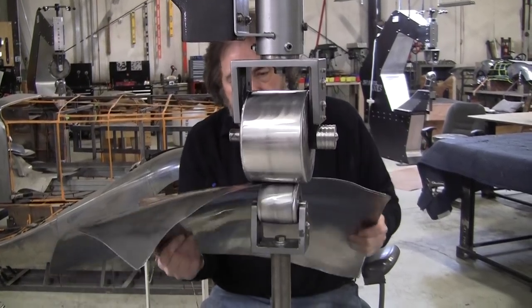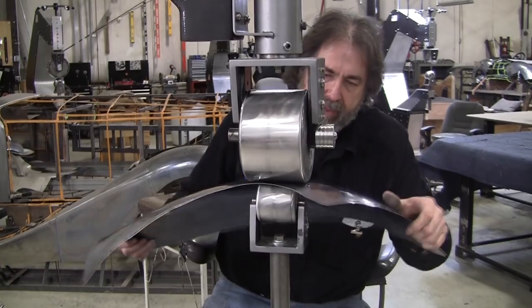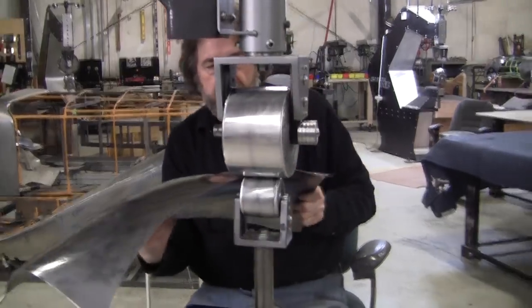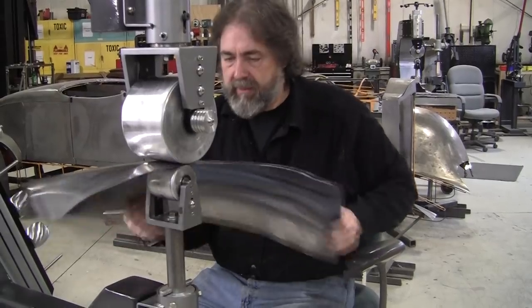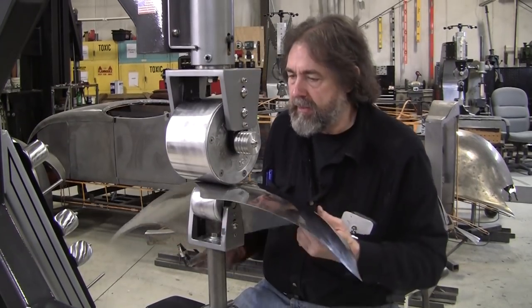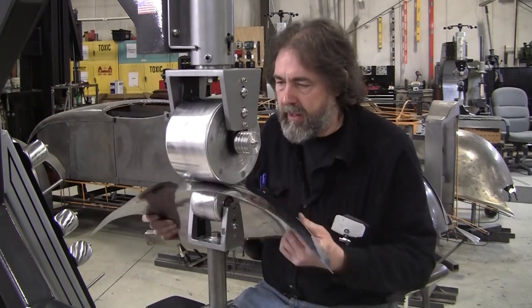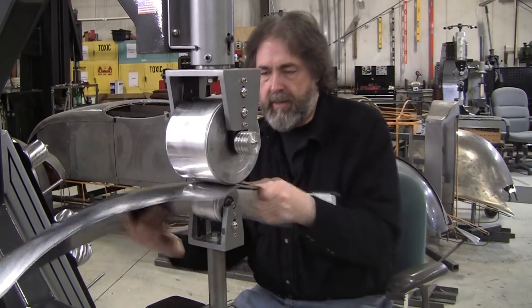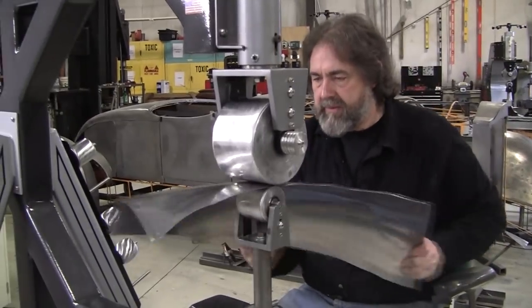So if you tend to get frustrated and think the results aren't happening fast enough, you really don't have to use your whole brain to do this. It's actually pretty easy once you learn the techniques. And you can daydream about other aspects of the car that you're going to be building or the restoration that you're doing, the next step. It doesn't require your total consciousness to do a lot of this stuff. When you get to the surface quality level, that's refining the shape, which will be the next stage once we get a fit on the buck, then we have to pay really close attention for any surface anomalies and how to fix them.